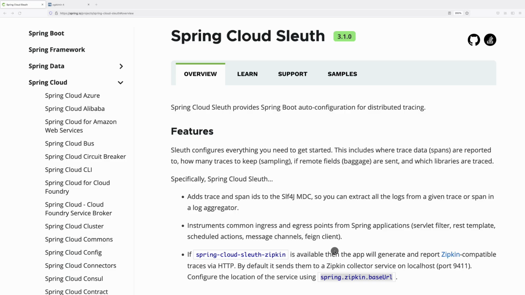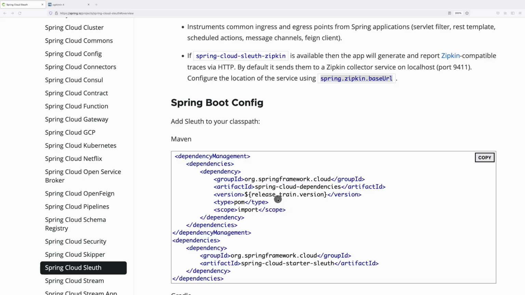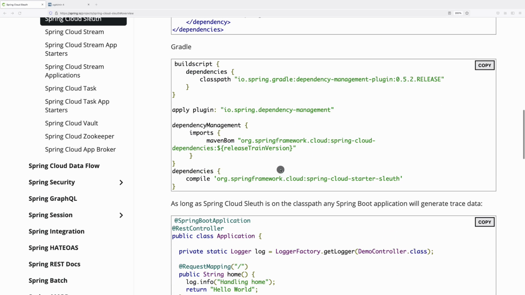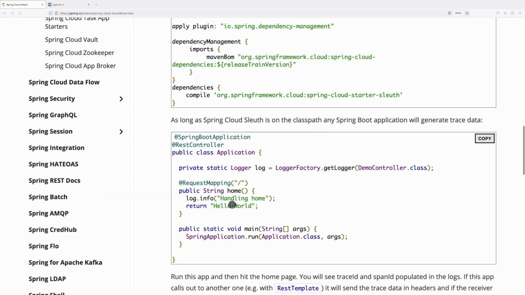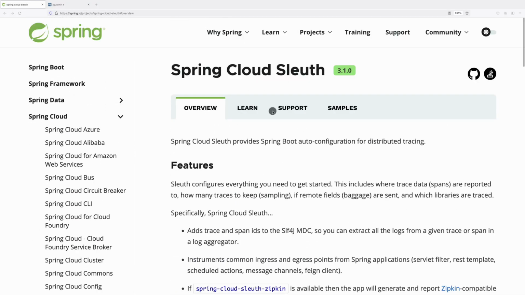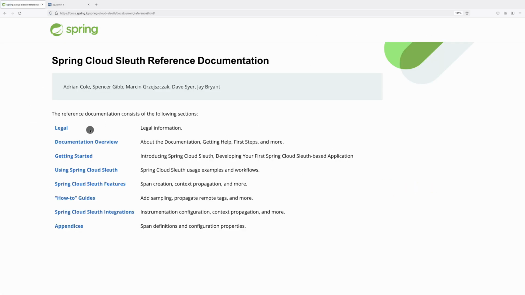And we'll configure this in a second. Obviously you can have a look at the configuration, which I'm going to show you in a second. But to be honest, this is a very simple example. If you click on Learn, and then go to the reference docs, you can click on any of these links right here to learn more about it.